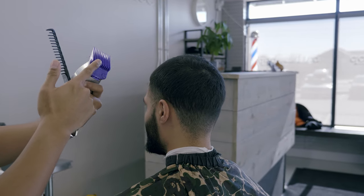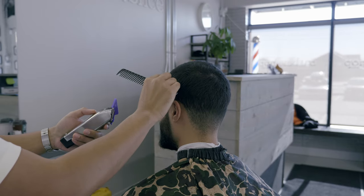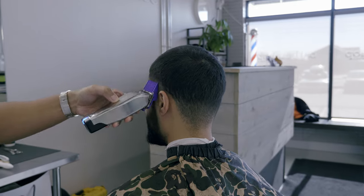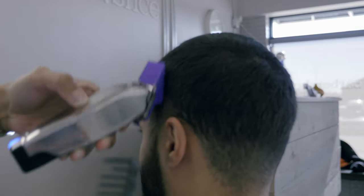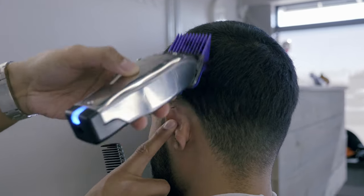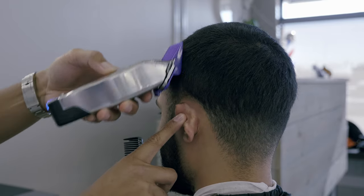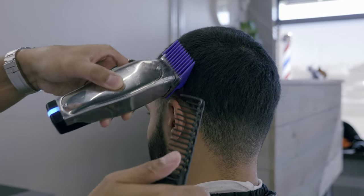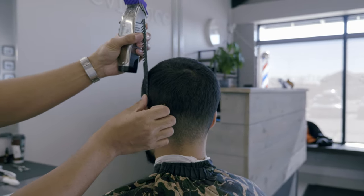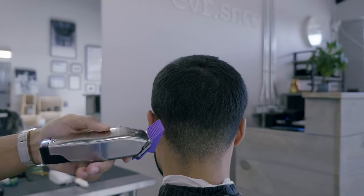So now I'm gonna do my number 3 guard. I'm just gonna break down any bulk out here. We're gonna try to keep this area as dark as possible. So I'm just gonna go straight up and down on the hair. I'm not trying to dig it into his head. Kind of flick it off the head, so the widest parts of the head. So I'm trying to keep these areas dark.